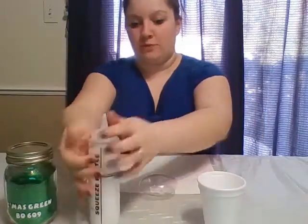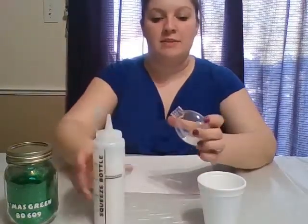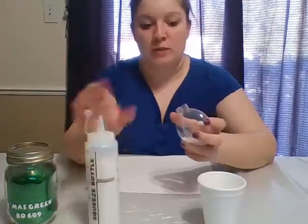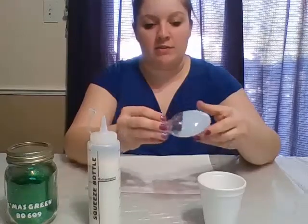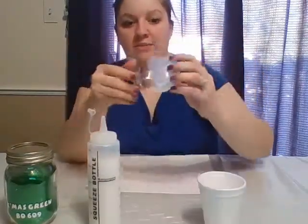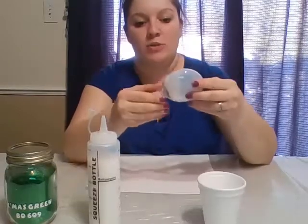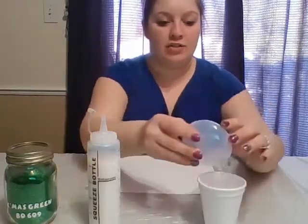I'm going to open up my squeeze bottle. There's not really a magic amount to put in there. Some people use syringes, some people use squeeze bottles. I just squeeze them in there and then twirl it around. You can see it's two different colors. The white stuff is where the polyacrylic is. But don't worry, it's going to come out see-through once I've covered it all and it's drained.